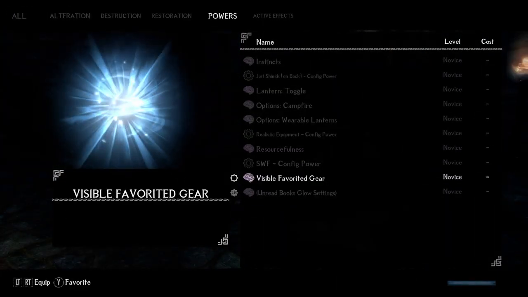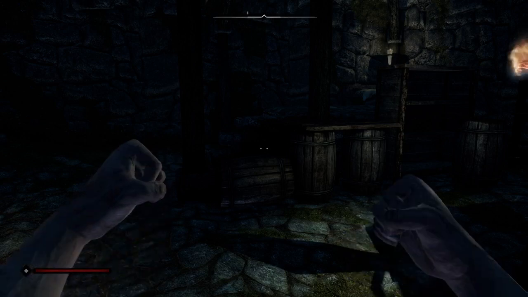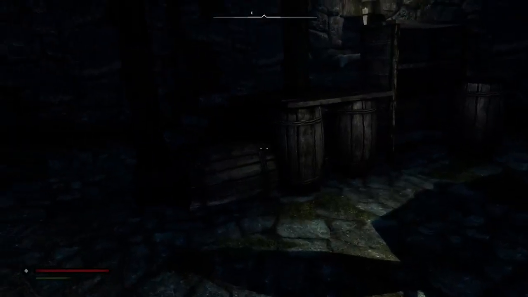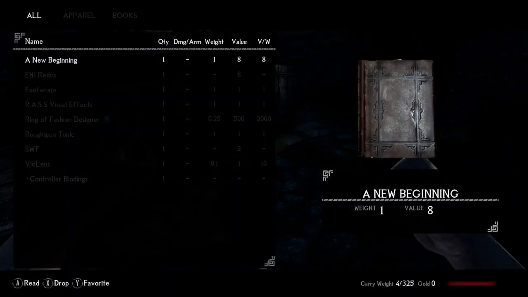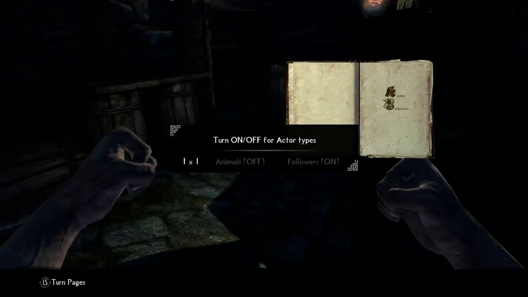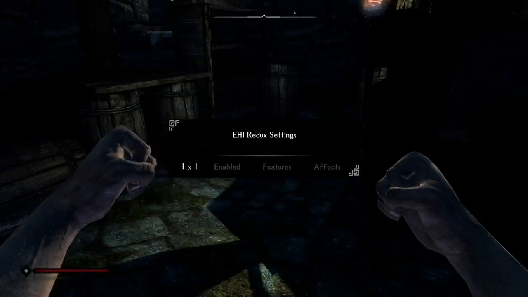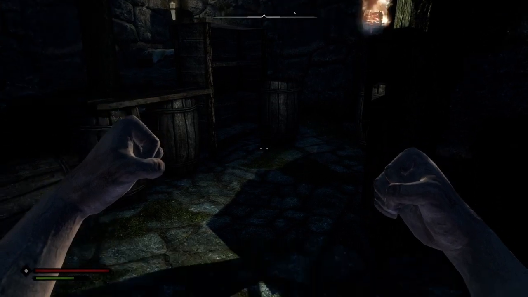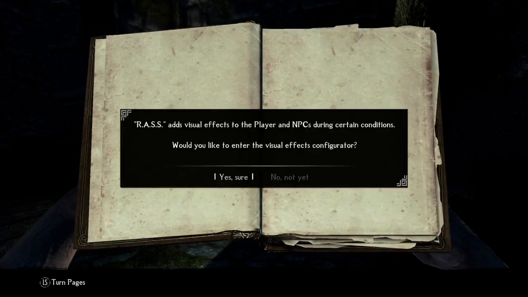Just gonna do all this real quick. Only skill books. I'm still getting used to it, so don't be mad if I mess up. Effects, followers, animals, features, health bar, damage, okay, enabled. Okay, that should be enabled. Rest visual effects, this should also be on.